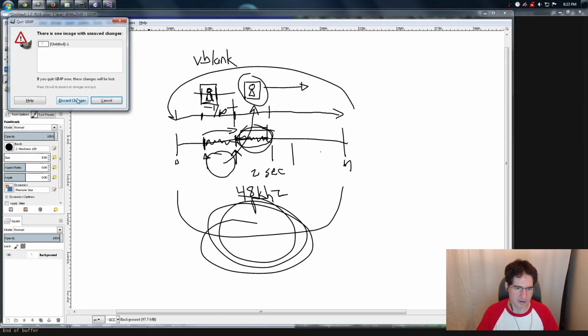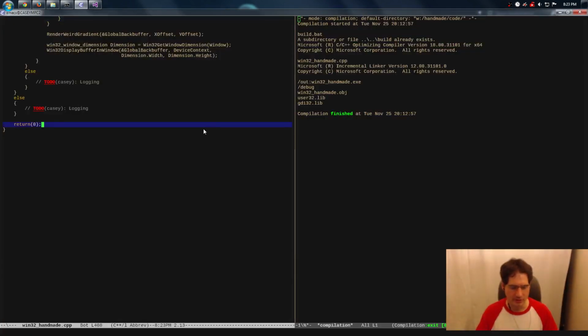I'm just going to close this awful GIMP because that was horrible. I got to figure out what's wrong with that before. Someone email me and remind me if you think about it, to fix that, because that drawing was horrid. Okay.